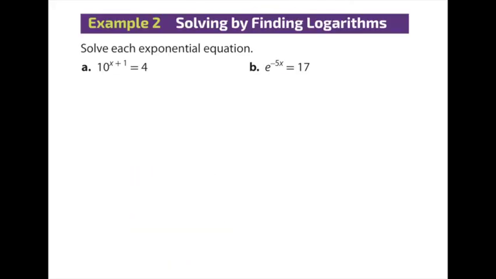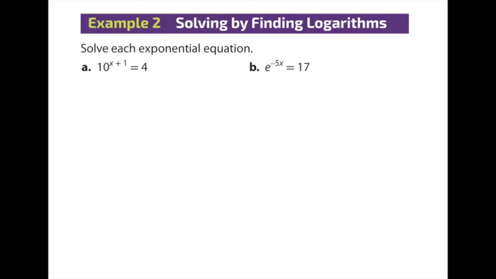You will then have times when you cannot rewrite them to like bases. You cannot rewrite 10 and 4 to a like base. They're not of the same base. So the easiest thing to do though when it's 10 or when it's like B here where it's e is to take the log of both sides, and that cancels it out. So I have 10 to the x plus 1 equals 4. I am going to take the log of both sides.